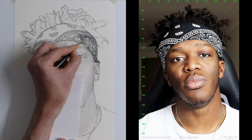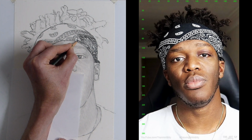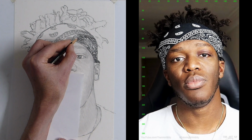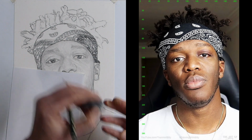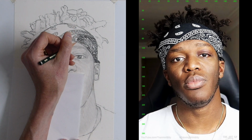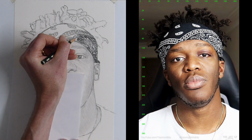And this is the joy of art. Art is incredibly subjective. And you can just have fun drawing how you like. And when you experiment with things, you can actually find that you hit upon a style that other people actually like. So here we've got this curve.